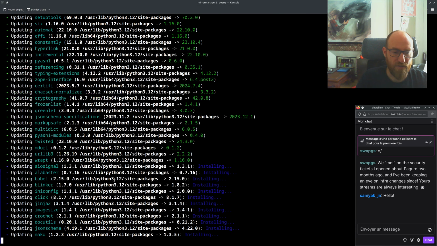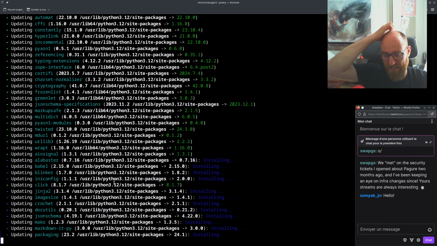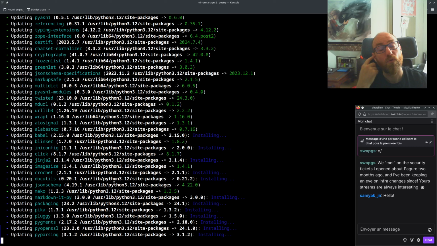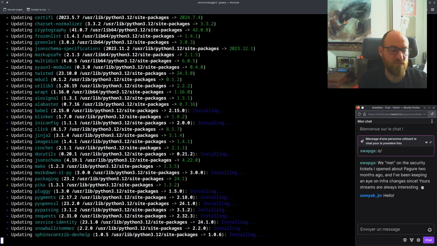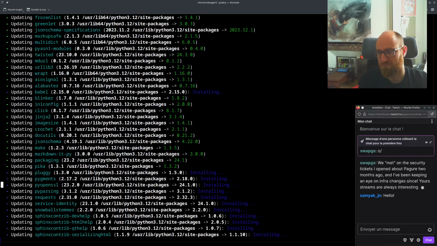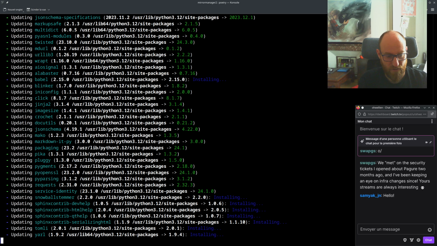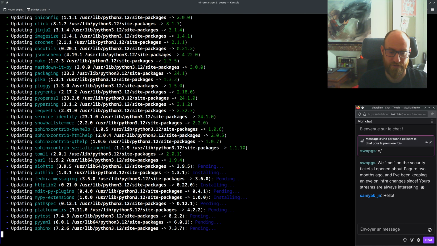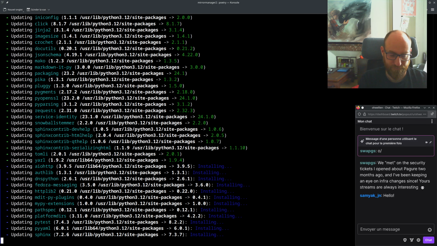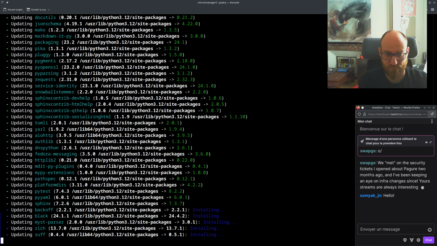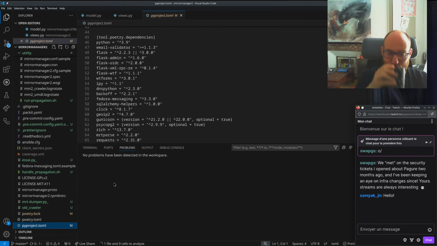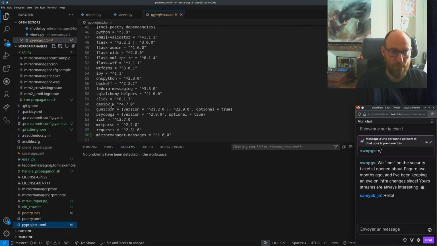Oh yeah, it's waiting for this to finish before actually adding it to the file, which makes sense. That's an atomic update, and it makes sense to only update it if things will go right. MirrorManager messages right here. So now I'm going to be able to use it.